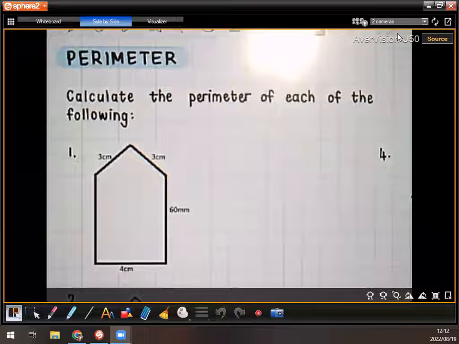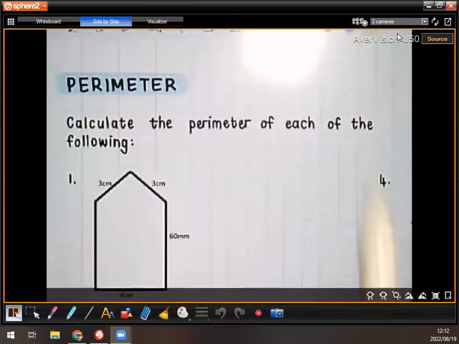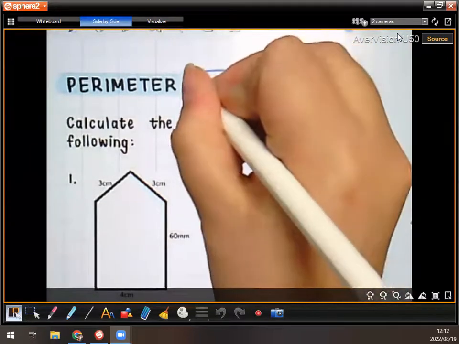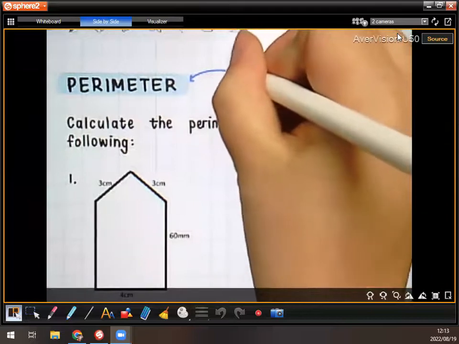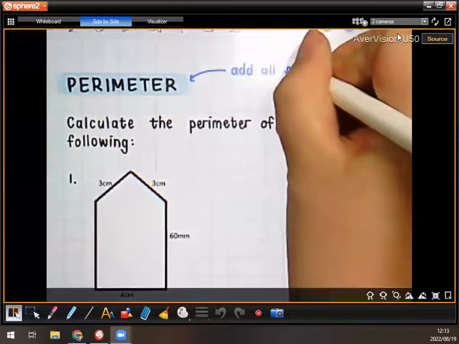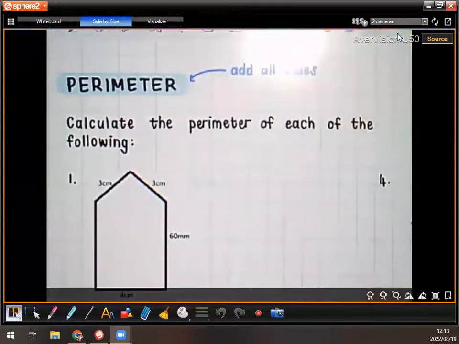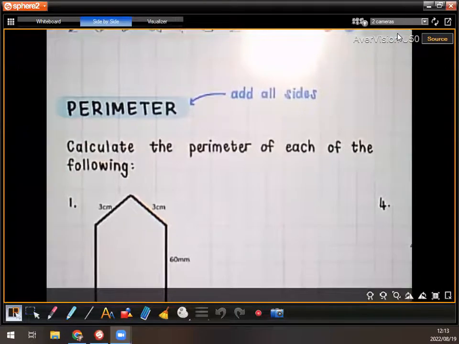All right, guys, we did speak about perimeter yesterday, right? And we did say there, you can just add here next to your heading, that to find the perimeter, you have to add all the sides that go around the shape, on the outside of the shape. All right, so add all sides. We can just add that real quickly, and then I'll move down again.